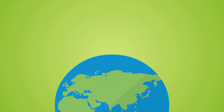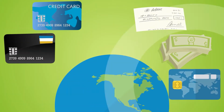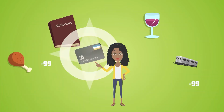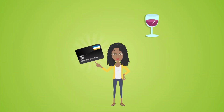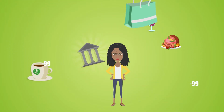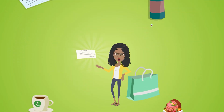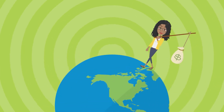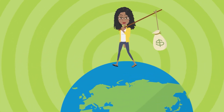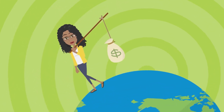In today's world, we have multiple ways to pay for things that we want and need. Some of the most common payment methods are cash, check, debit, credit and gift cards, digital apps, or even personal loans. You can use all of these methods for different goods and services, but it's important to learn how each one of them works so you can choose the best one for you and the item you're purchasing. Remember, you can use multiple payment methods throughout your financial journey. The important thing is to choose the methods that are going to keep your money safe and help you achieve your SMART goals in the future.